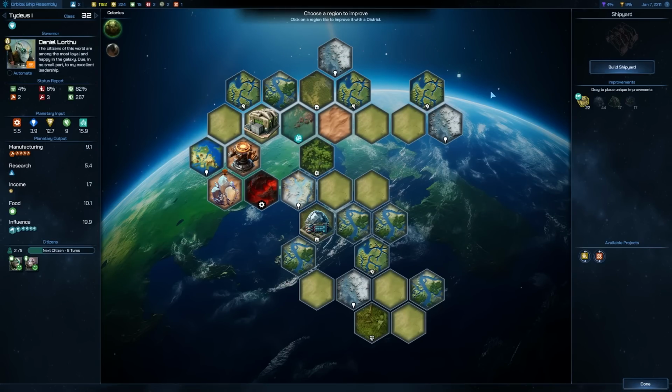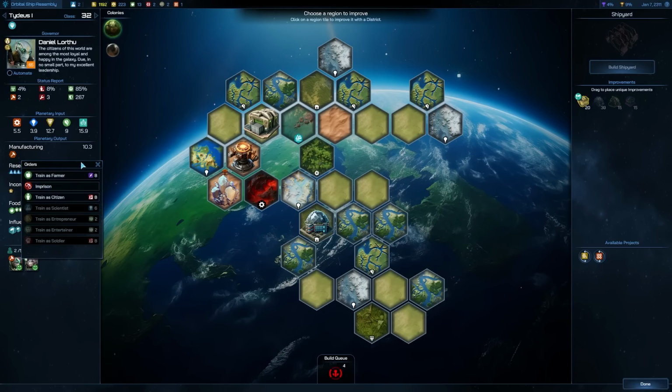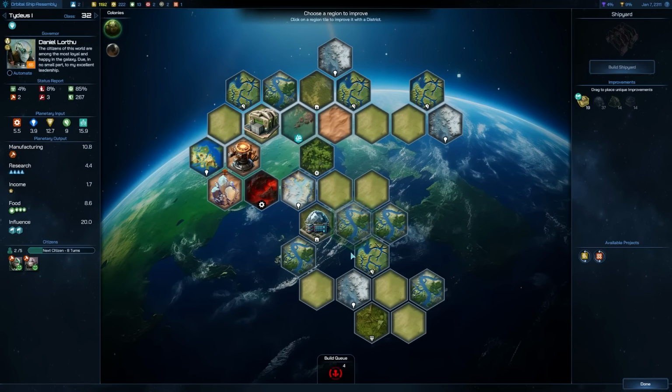We've got another planet that we want to handle. We will, of course, go for the shipyard in here, and I'm going to train both of these. Well, you're trained as a farmer, so what does that get us if you're trained as a farmer? That gets us 16% food. Don't care. Let's train you as a worker. We need that base production. Really, really important that we get that base production to get these planets actually building up.